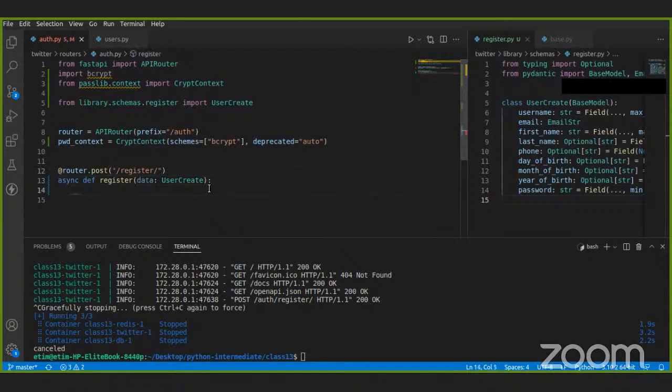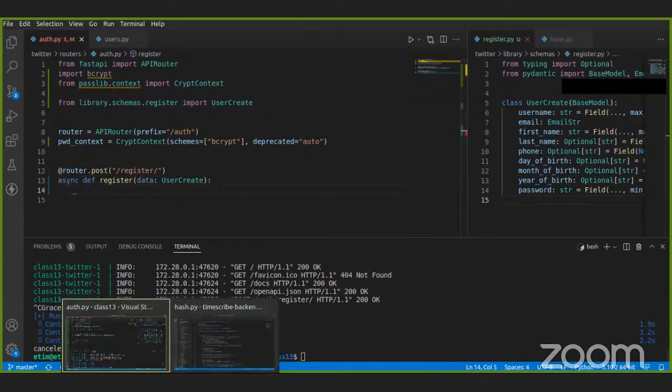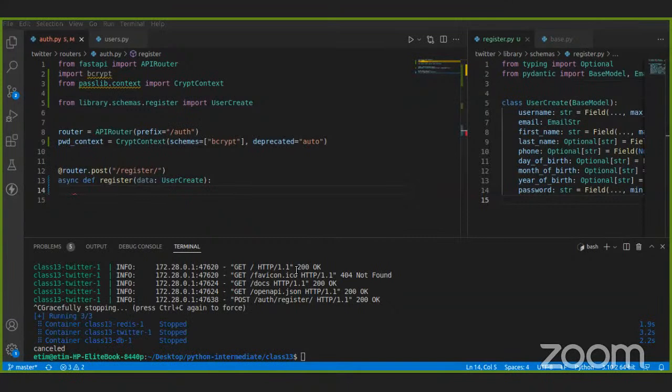Now the next thing we are going to do is use this password context to actually hash our password. So we'll do that here.